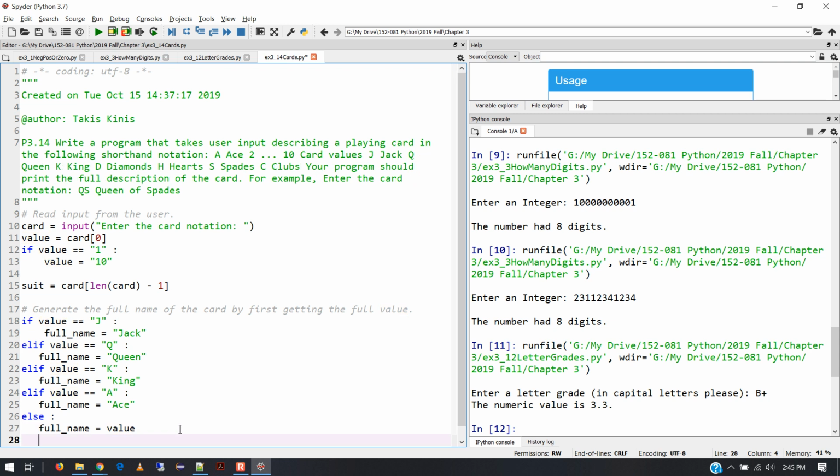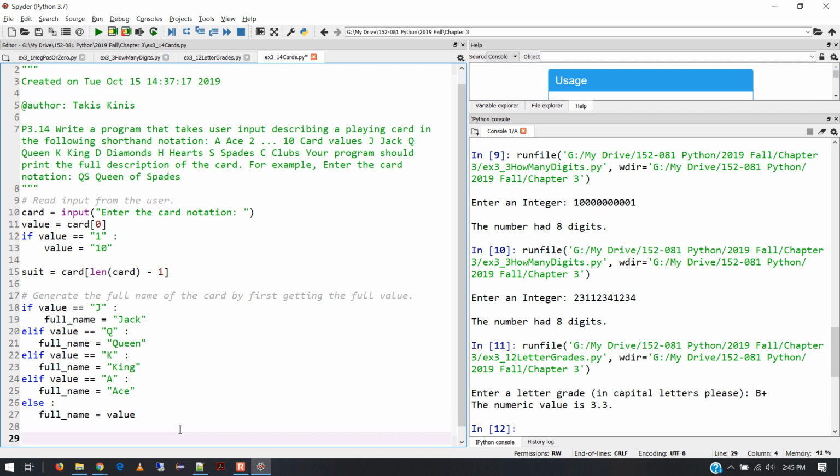Now we need to start building the string, and we already have a variable created. My thinking is we need to find a way to add "of" to it. We already have Jack, Queen, King, Ace, or 2 through 10 stored in value, and we need to append that "of" to it.